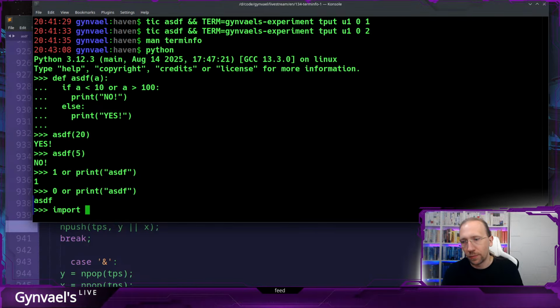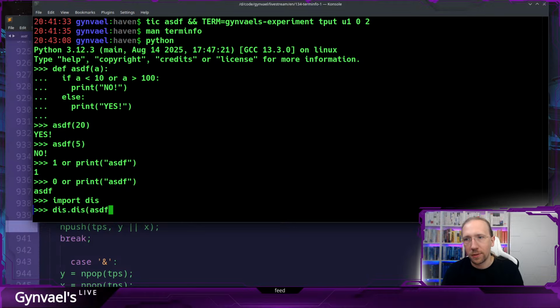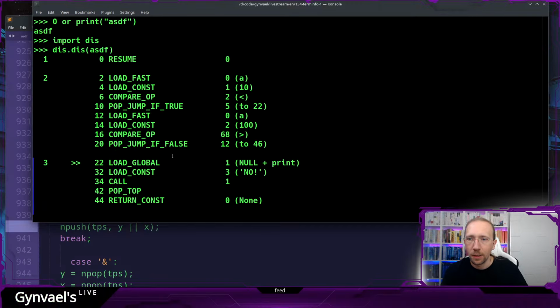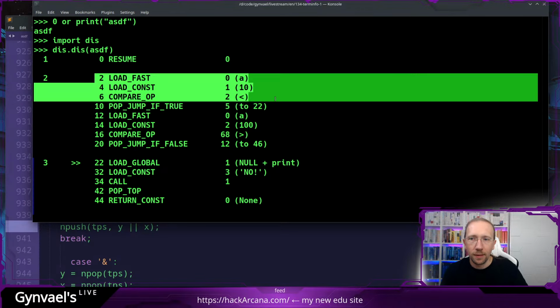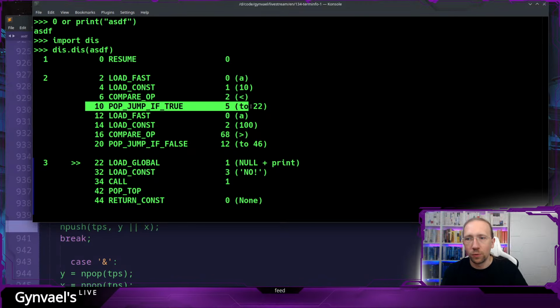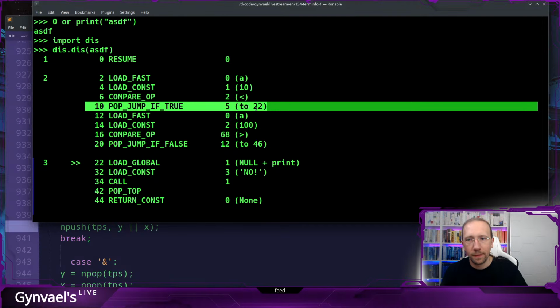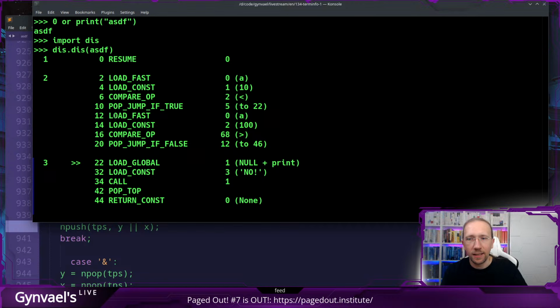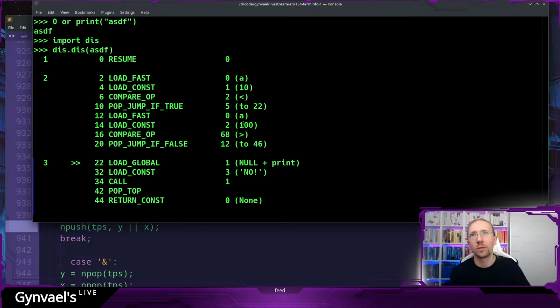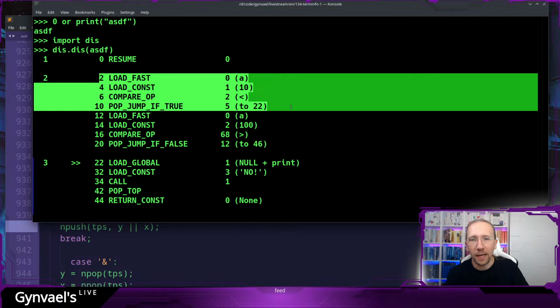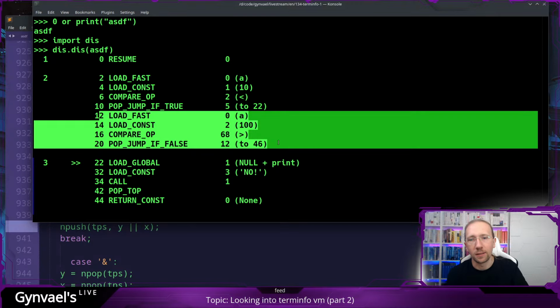So if we do import dis on this ASDF, we get a comparison here, and then we do a jump. So again, you don't see an operation OR or AND here. You would not see a logical OR or AND in Python because it is expanded into conditional jumps.